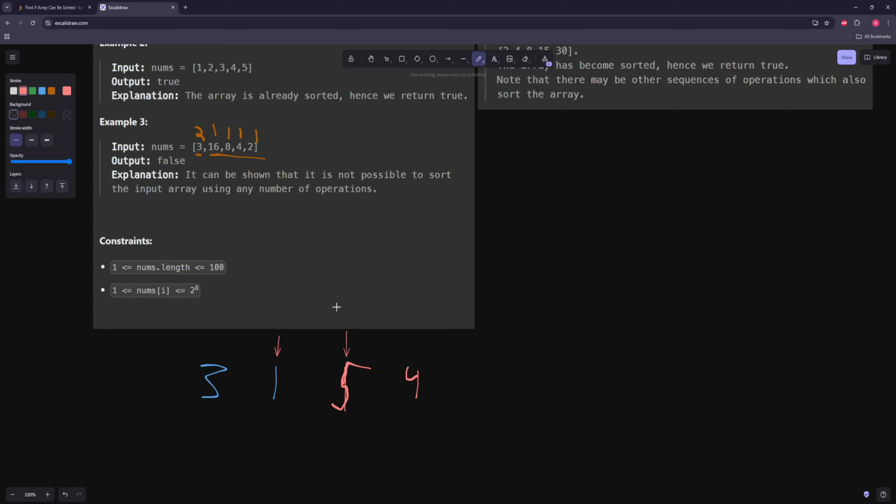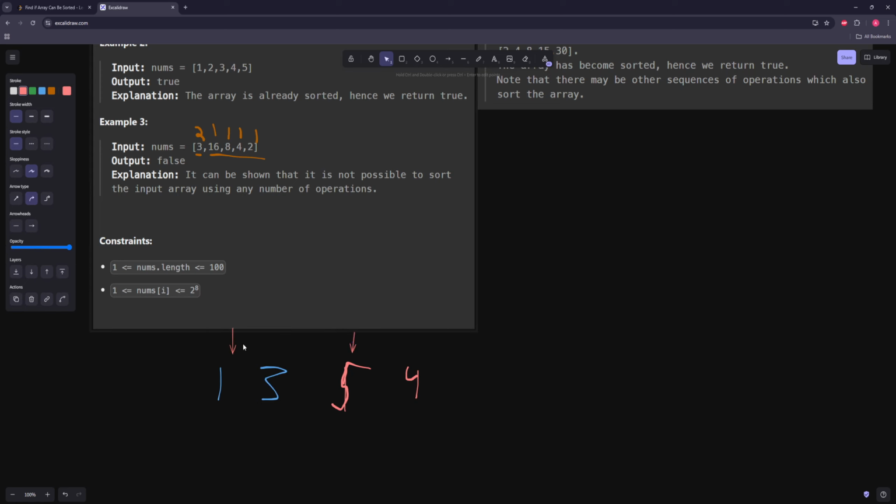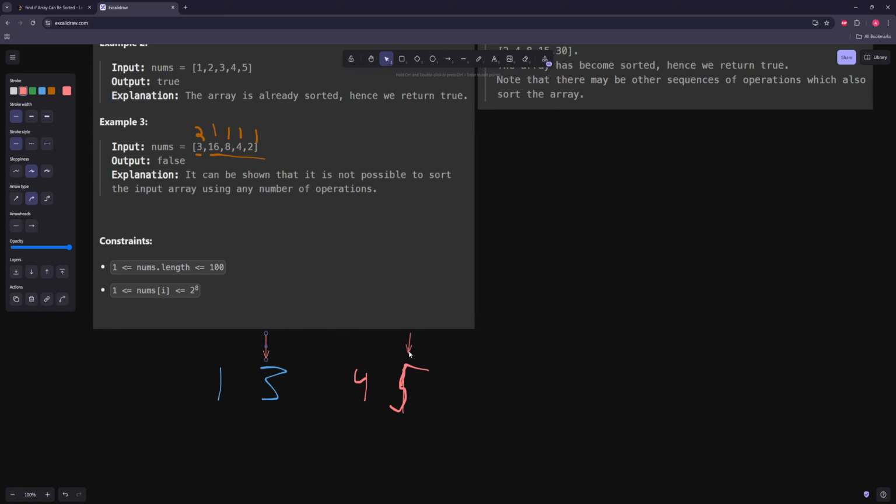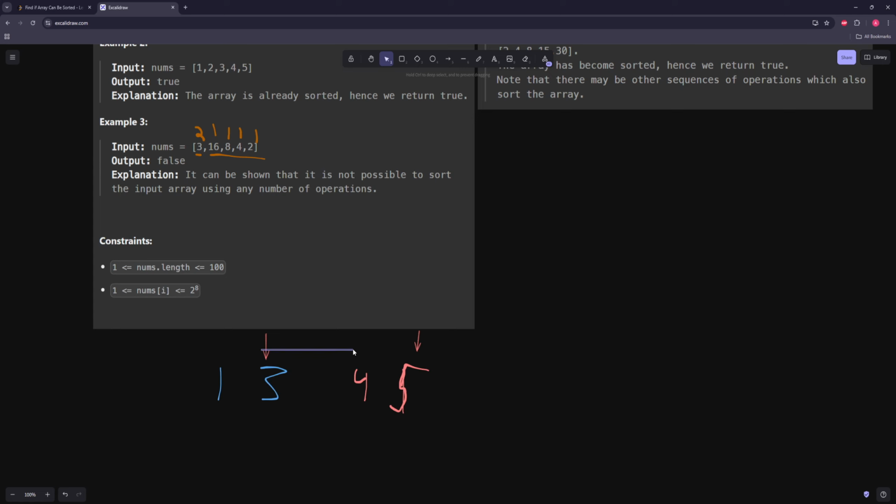Because basically what would happen is you'd be like, okay, well, the 3 and the 1 need to swap, so I'll do that. Then you go to the next element. These don't need to swap. These do need to swap, so I'll do that. And then you start again at the second element now, and you say, these don't need to swap, these don't need to swap, and then you're basically done.